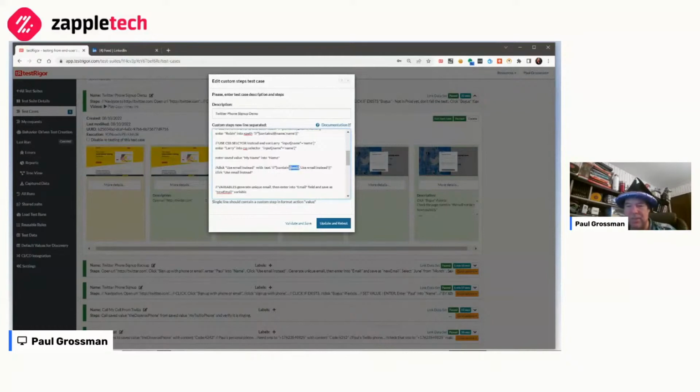You can use text, but you can only do it in an XPath, not a CSS. As far as I know, and anybody can shout out here and remind me, if you think CSS can actually use the text from an element to go find it, shout out and tell me I'm wrong. And it's fine. Hey, Jen Bauer has a question over here, so I'm going to take a quick peek.